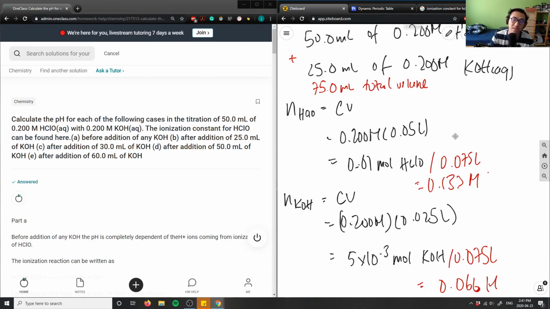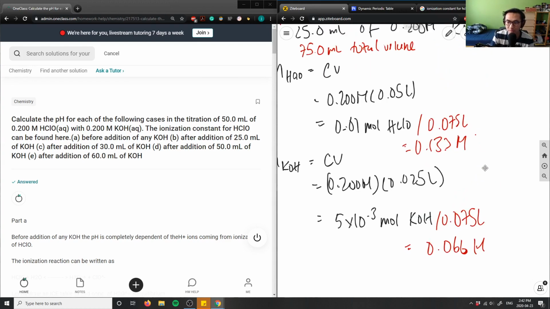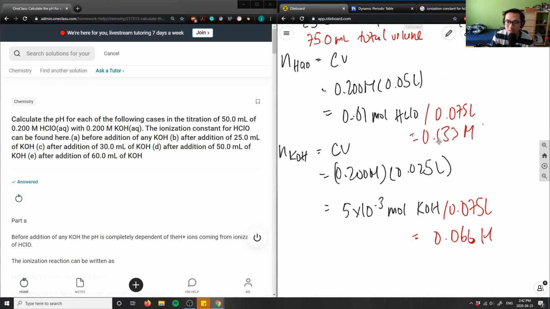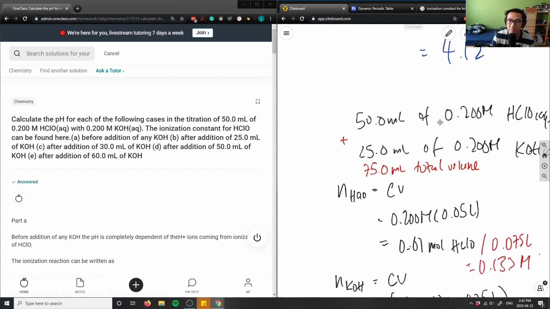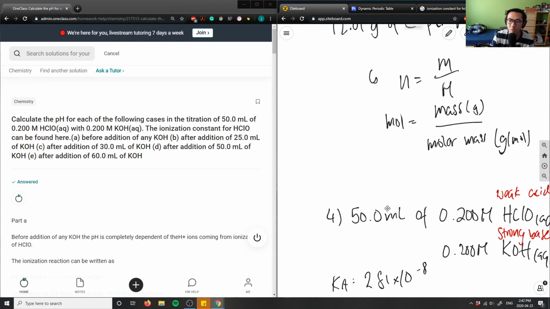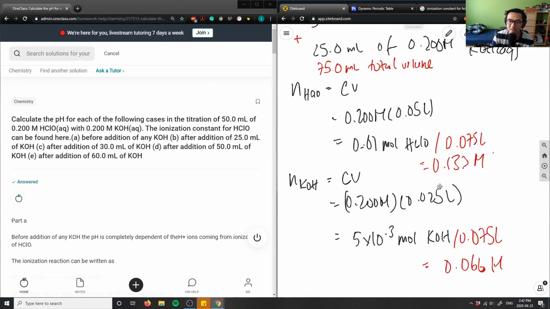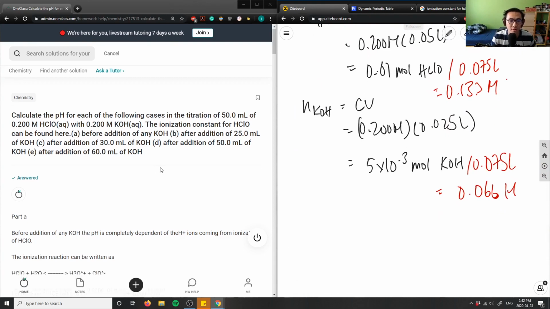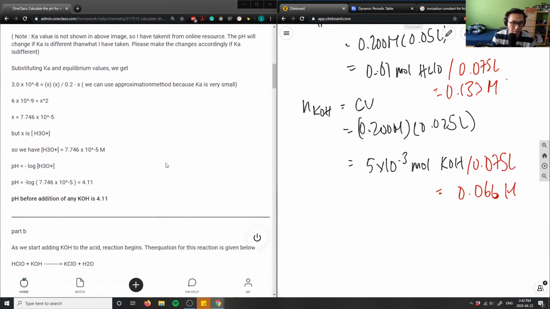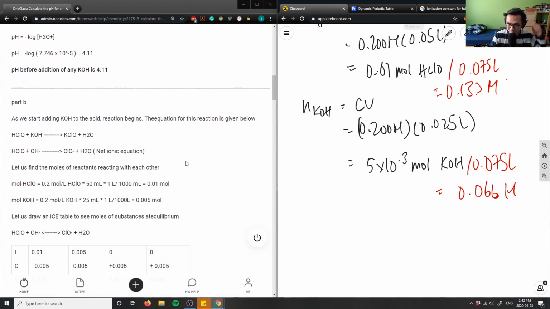And what I'm going to do is the exact same thing: figure out an ICE table, and figure out what the concentration of my hydronium ions is, so I can figure out my pH. So basically that's the first step. I use these concentrations again, I draw my chemical formula, I do my ICE table, and I solve for it. Again, for the sake of time, because this is only question 4, I'm going to skip this step because I've already shown you how to do an ICE table. So I'm going to simply verify the solution here for part B, because again, this is a very, very long solution.